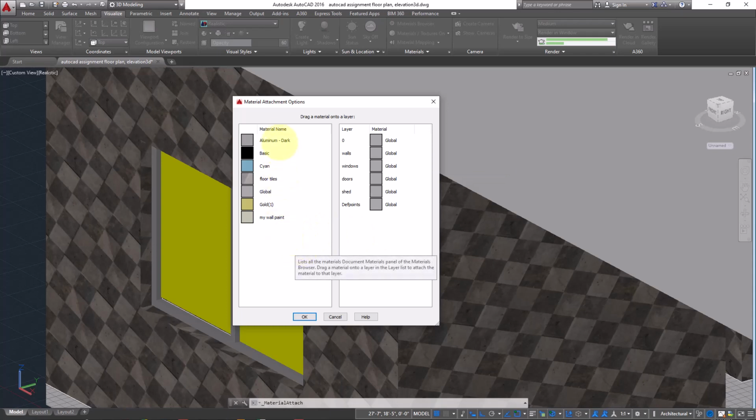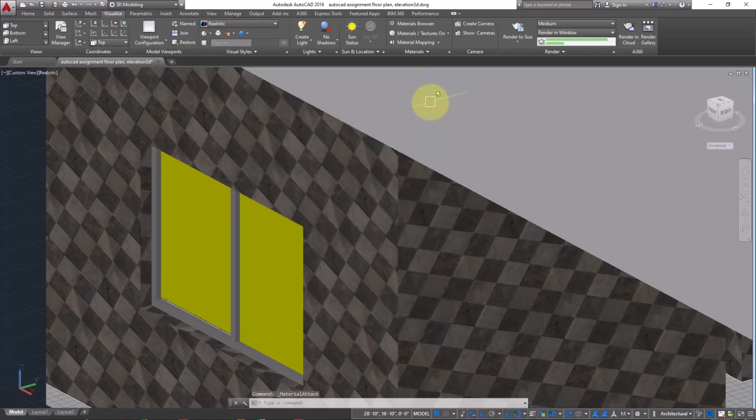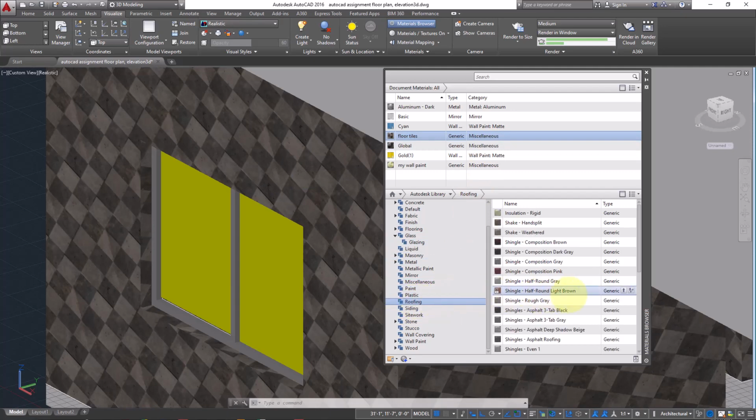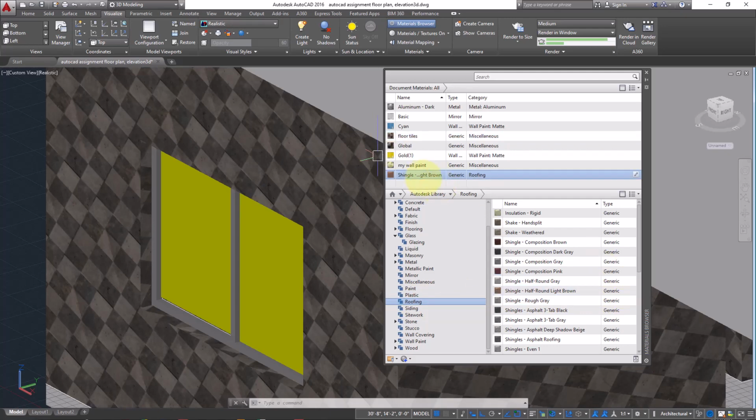Make a note, you can apply on layers only the materials which are available in the document. That's why I have added some materials in the material browser. Only the materials which are available in the material window section can be applied on the layers. Alright, so if you are not using a material in your document but you want to add it, what you will do is just select this one and click on this arrow to add to document. That's it. It will be added to the document.